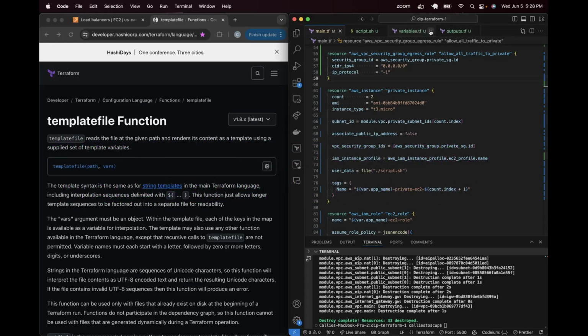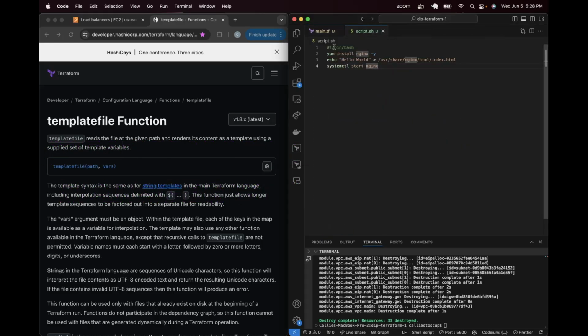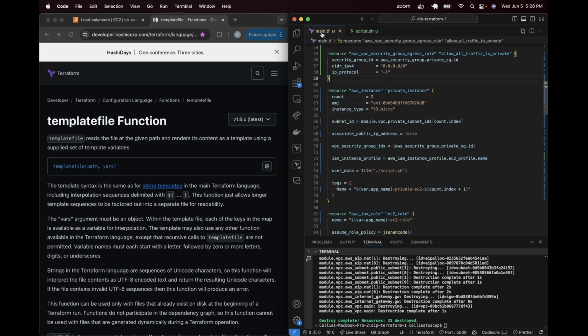All right, so we need to edit this file first. Here, let me close out of all of these. We need to edit this file here, okay? I don't want it to just say hello world. I want it to say hello world from, and then the instance that we're looking at. I'm fine with just saying hello world from 1 or 2, using the instance count. So that's what we're going to try to do.